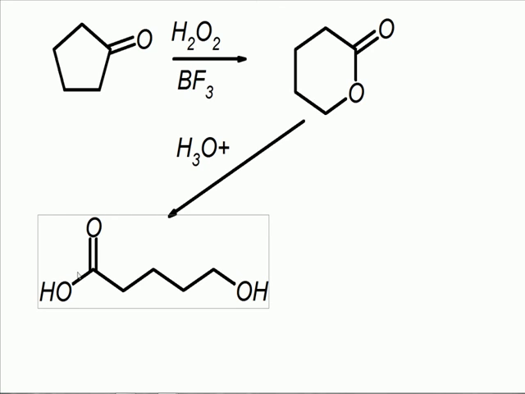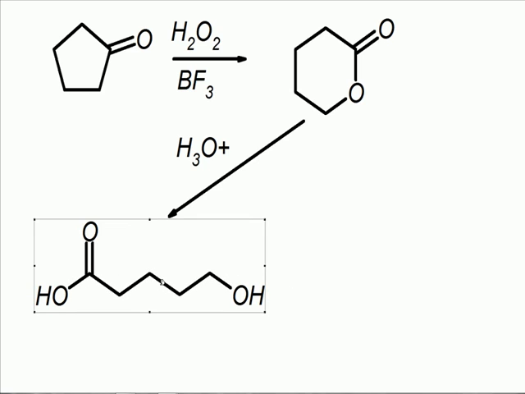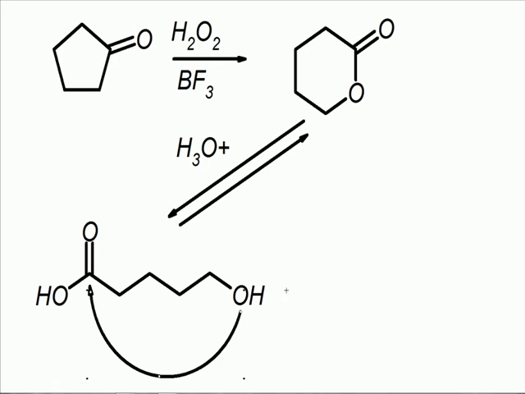Awesome way to form these things. If you see this in a synthesis problem, it came from a cyclic ester or a lactone. And we know that this is reversible. Because if you do it properly under the proper conditions, that can come back around and attack there, and you can reclose this ring. So this goes back and forth. But a nice way to form these hydroxycarboxylic acids. There's not a real good way to put a hydroxyl group way on the end of this ring. This is a way to do it.